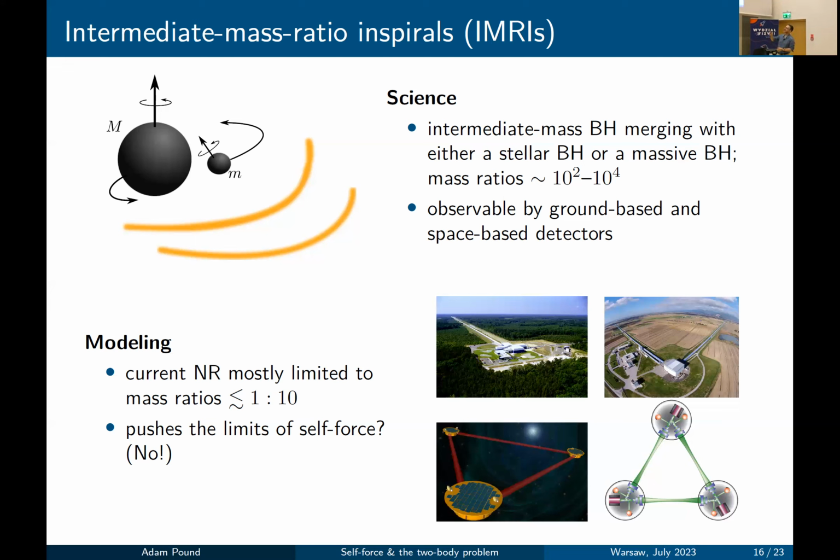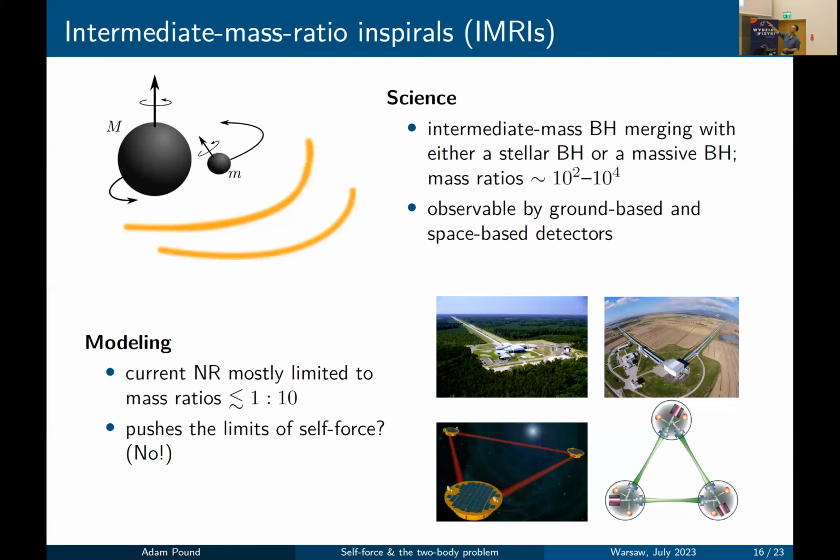Okay, so as I mentioned, numerical relativity struggles with extreme mass ratios. Maybe that's not clear why. But the fear has been that you will not be able to simulate these systems at all, let alone EMRIs, with numerical relativity. And so there's multiple reasons why numerical relativity struggles. And I think I'll explain that a bit more in a second.